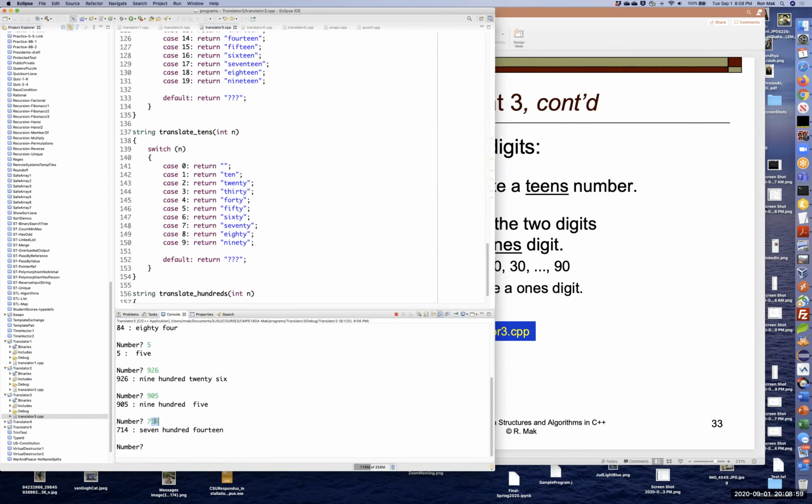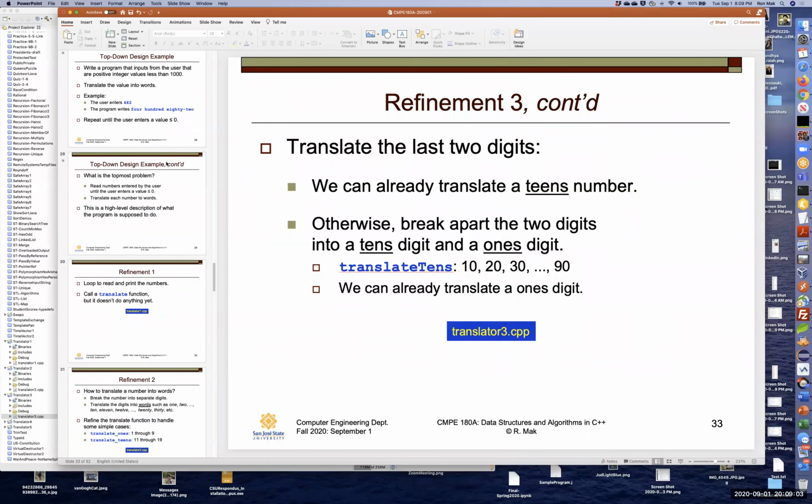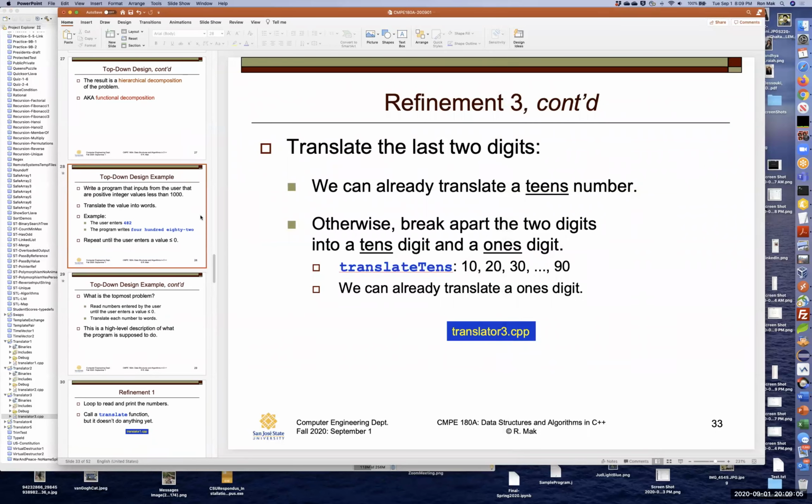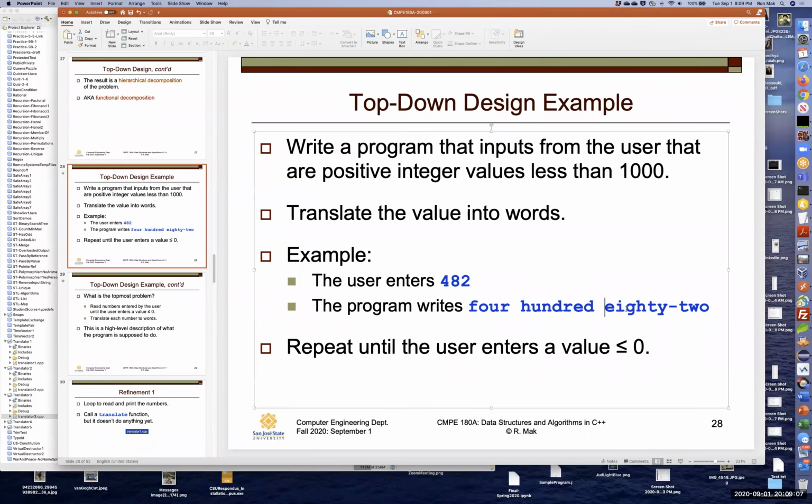Now if you look back at the original problem, you see that between a tens word and a ones word, we really ought to have this hyphen here. That's the way we write out numbers. So let's see if we can figure out how to stick in that hyphen.